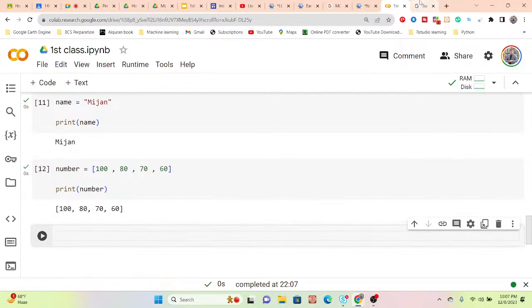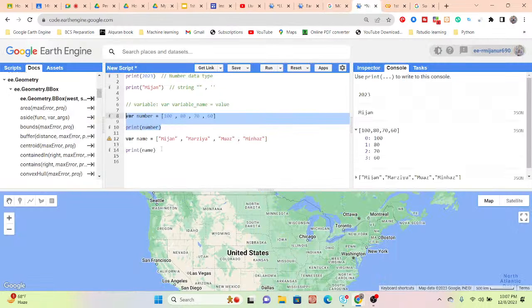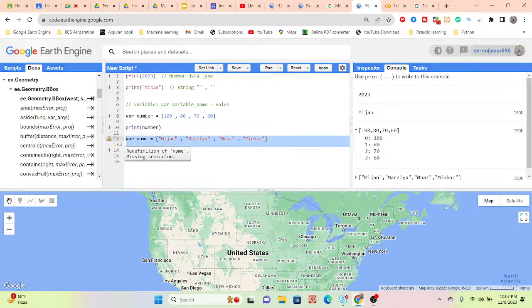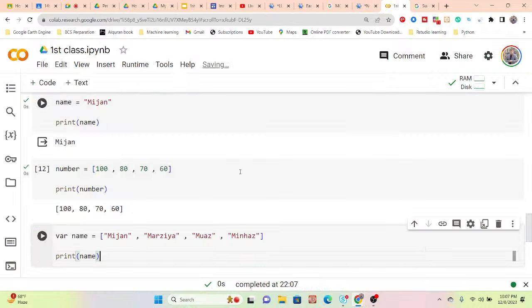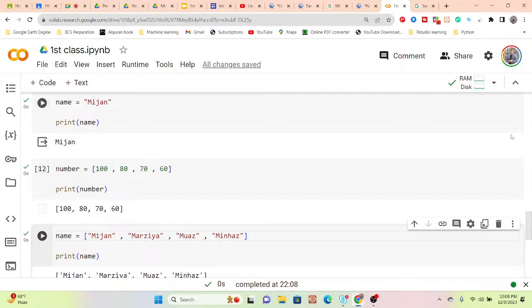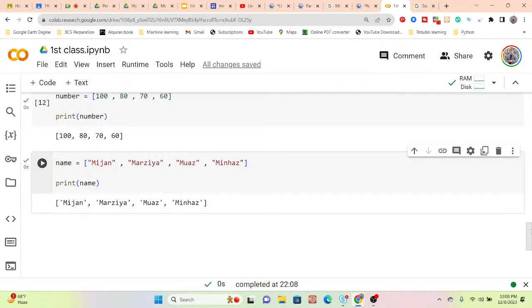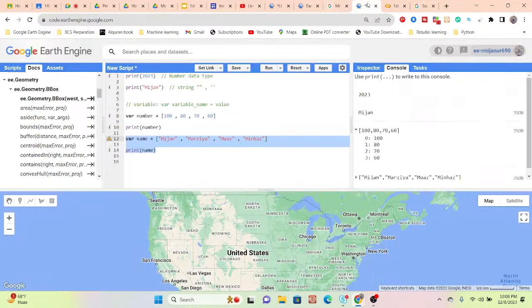Suppose I just copy this other code. Now click run. This time it also creates the list. So this is the difference between Python and JavaScript. Okay. So now we talk about the dictionary.